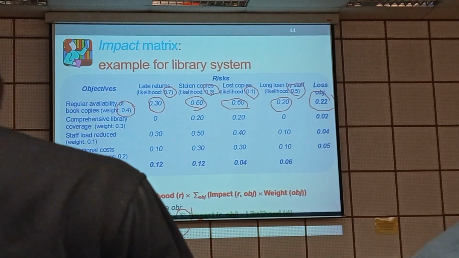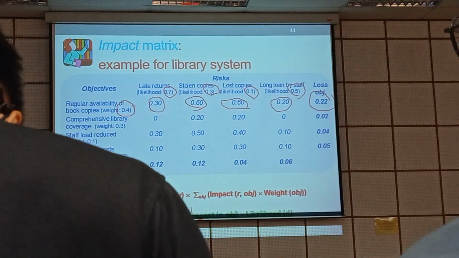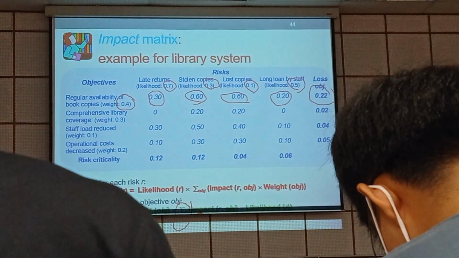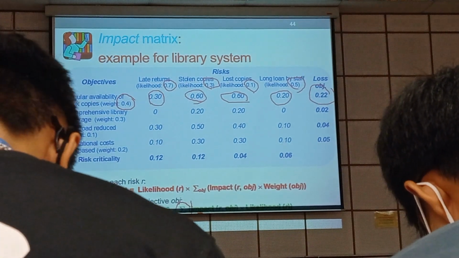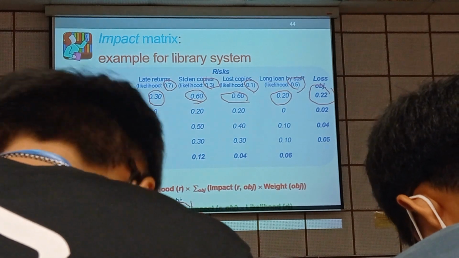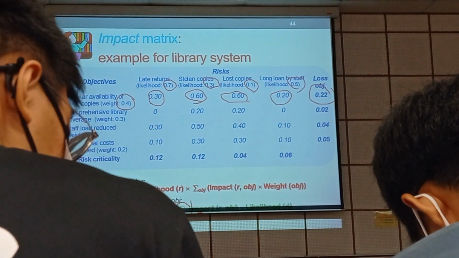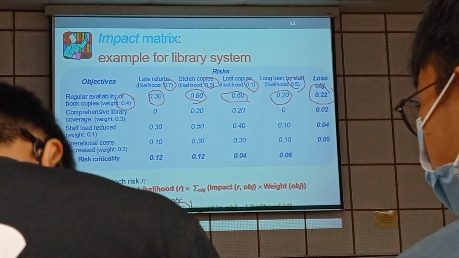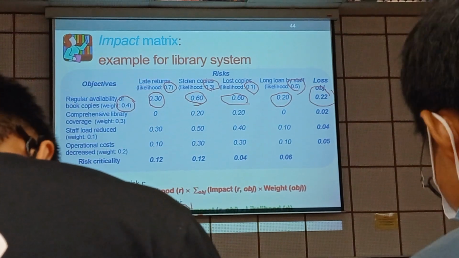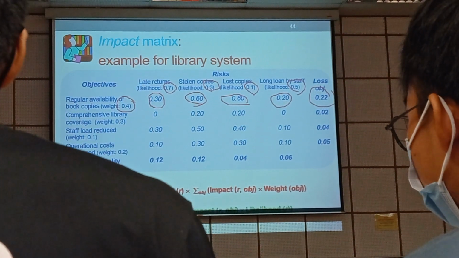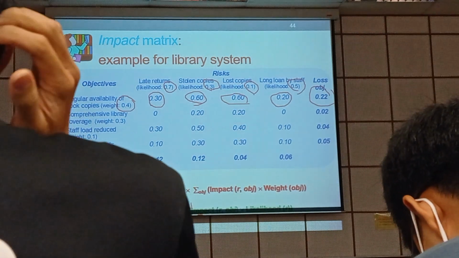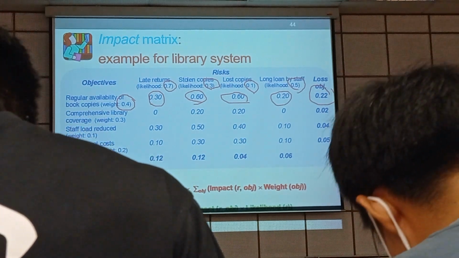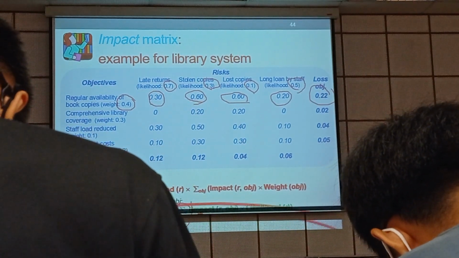So you better pay attention. I'm just telling you that it might come out. They give you the table with the age, and they don't give you the formula for criticality and loss of objective. You need to calculate. You need to remember the formula. Calculation always comes with one question. This is point one. There are some other calculation questions. You know what will come out. Okay? Clear? That's all.